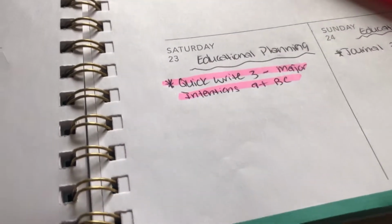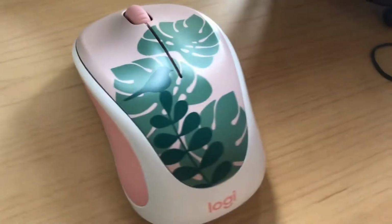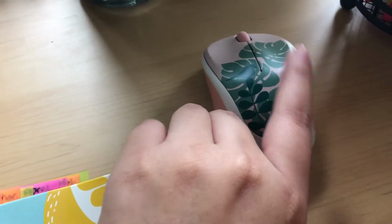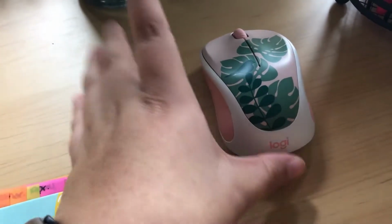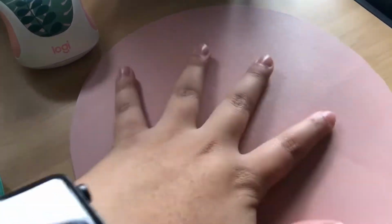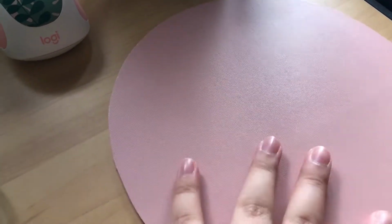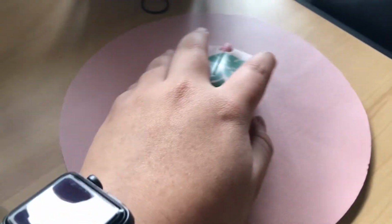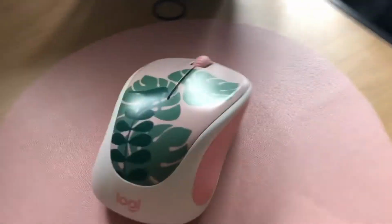So I just finished my assignment. Ooh, I also wanted to show you guys my little mouse I got for my computer. Look at that, it's so cute. So I do need another mouse pad because I had gotten this one, but you know how at the bottom of the mouse pad it has like grip? Well, this one doesn't have anything, so whenever I use it, it kind of just slides everywhere, so I need to get a new one for that. But yeah, it's my cute little mouse, look at it.